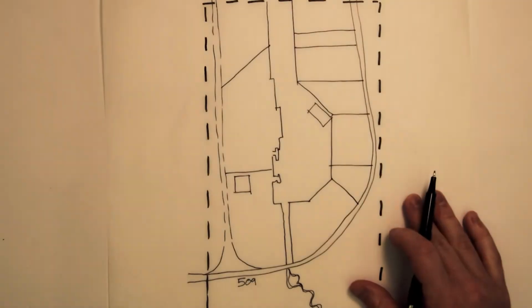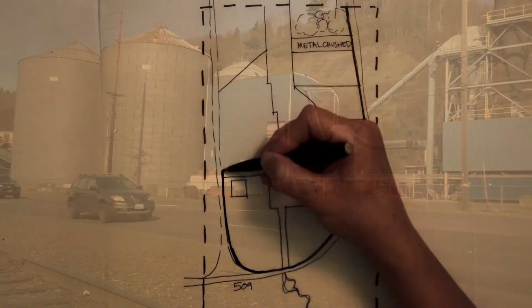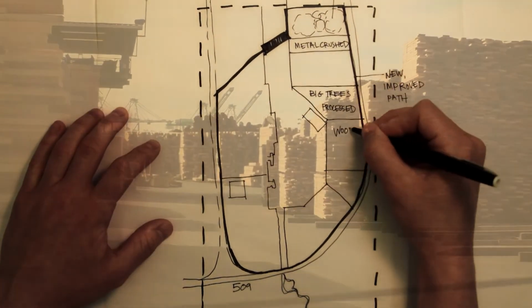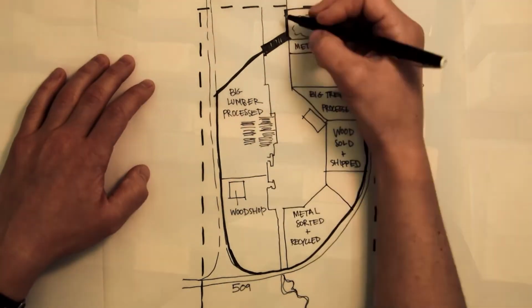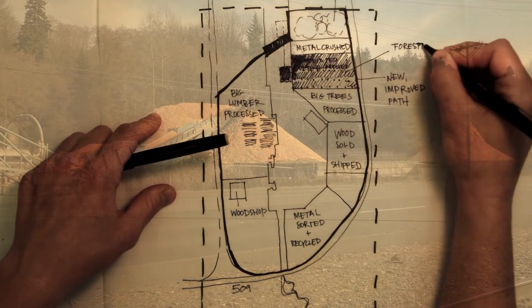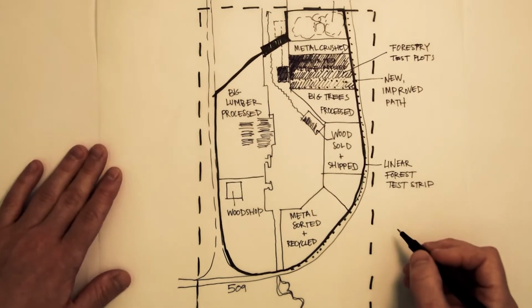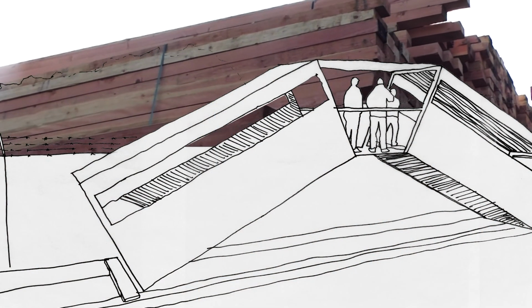After you walk past Metal Row, along that same stretch of 509, you enter the wood life cycle zone. You can see lumber trucks roll into a distributor lot with huge, freshly harvested Doug fir and cedar trees. On-site mills process those trees into timbers and boards, and paper pulp mills chip wood into sawdust to be turned into corrugated packaging at the famous Kraft paper mill. Almost the entire material life cycle of wood is visible here. The only steps missing are the planting, tending, and harvesting of trees.